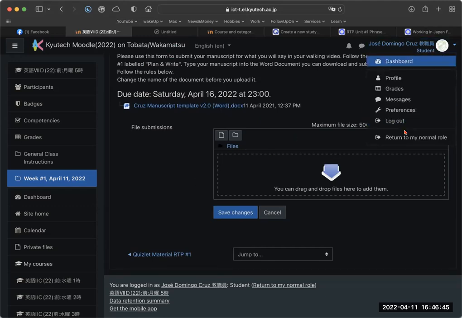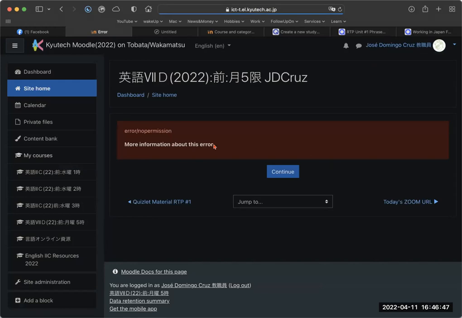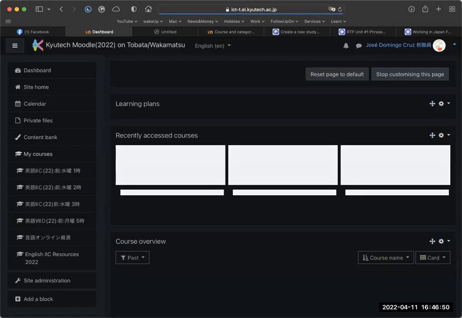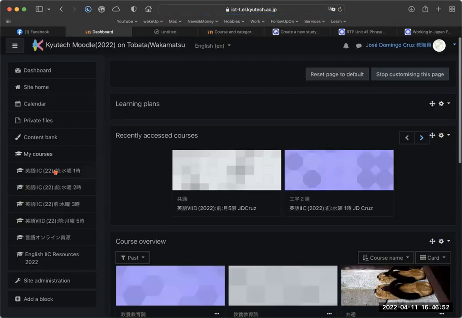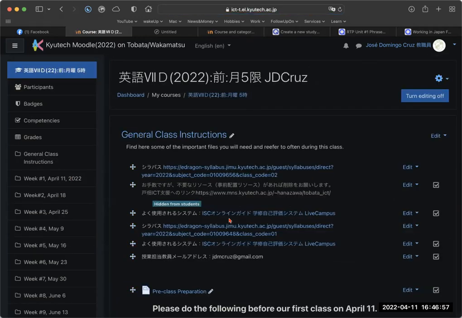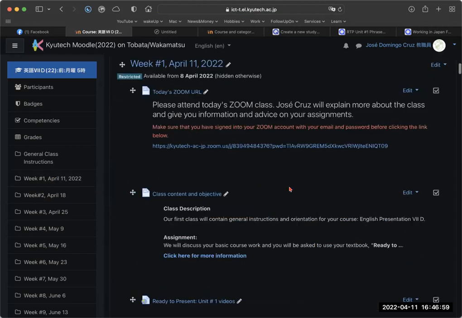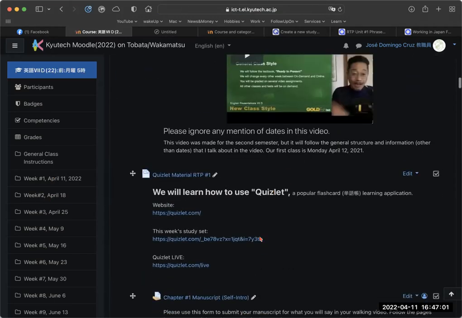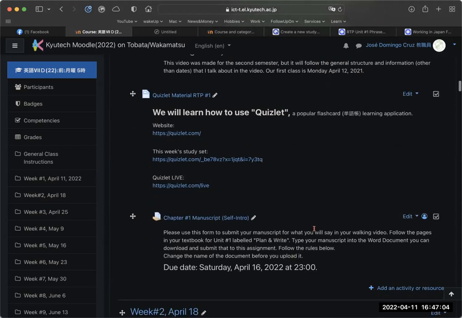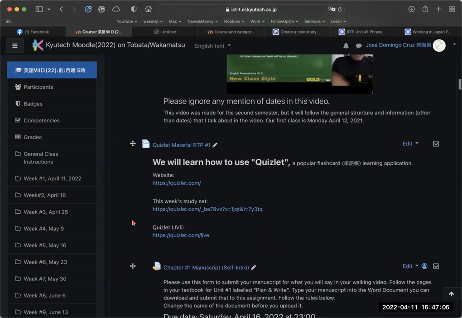But let me change that back to my teaching style here. Continue. Okay, let's see here. Where did it go? There it is. Okay, so back to week 1. So that's the one assignment that you have to do this week. And from here, we'll be working on Quizlet. And then after the Quizlet is done, we'll be doing some exercises in speaking. Okay, so if you have any questions, please make sure that you ask me today before we actually leave class.